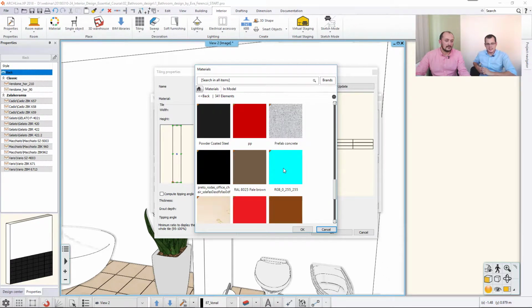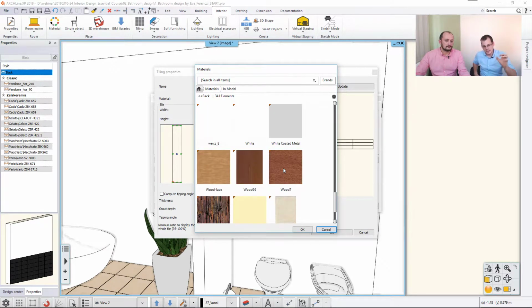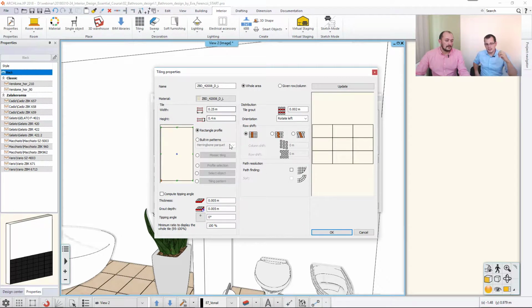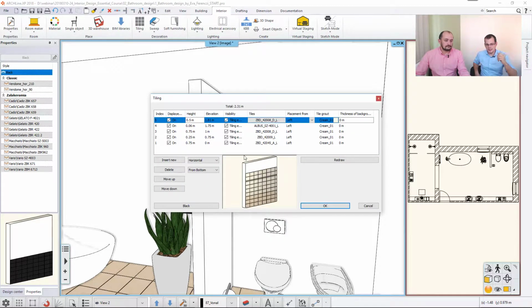What happens now is that once you have decided what the desired patterns and materials should be, you are going to do the same thing. You are going to save this and you are going to name this accordingly. So that way it will always be at hand.